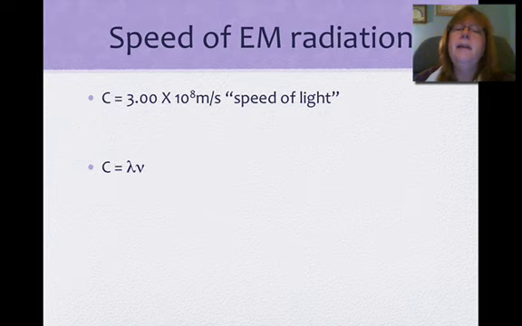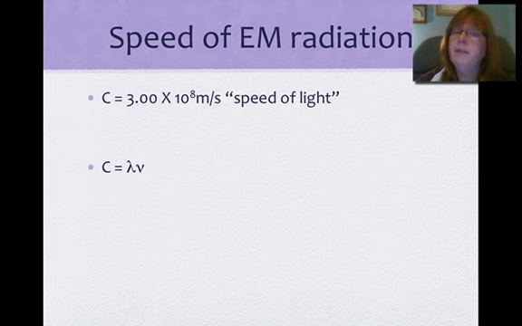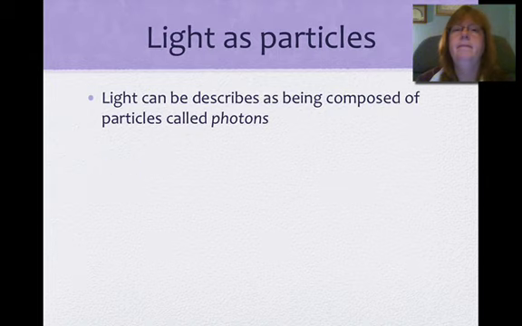And the speed of all of that electromagnetic radiation is a constant, and it's c, which is called the speed of light, and the value is 3 × 10⁸ meters per second. Remember, we said that the wavelength times the frequency of light was going to equal a constant, and here is the constant. The constant is c, 3 × 10⁸ meters per second. And we're going to do some problems with this in class.